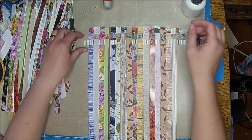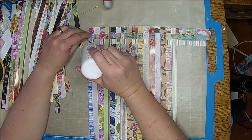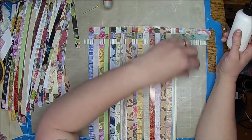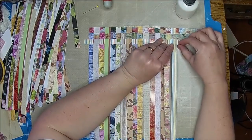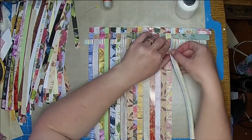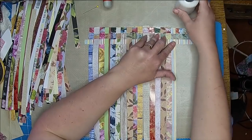Hey, that worked pretty well. There we go. I'm not too worried about lining up the top and the bottom, or the front and the back, because I have plenty long, so I'll just cut them down as I go.